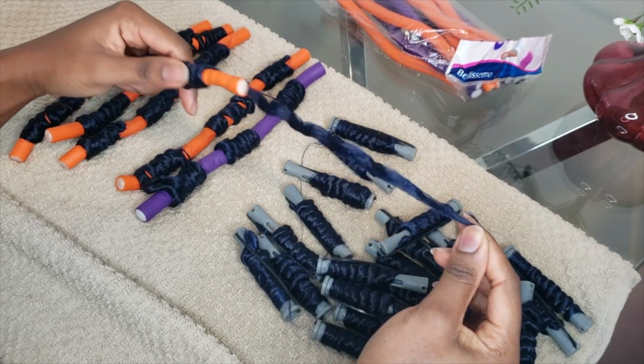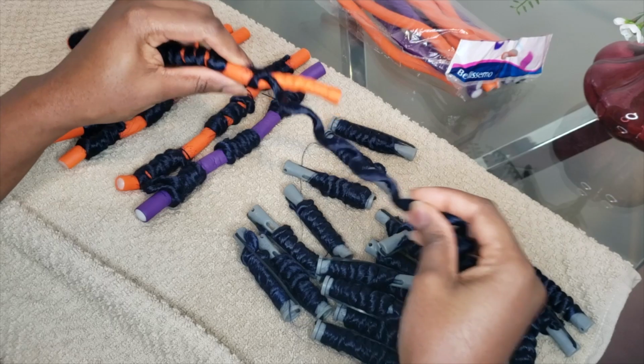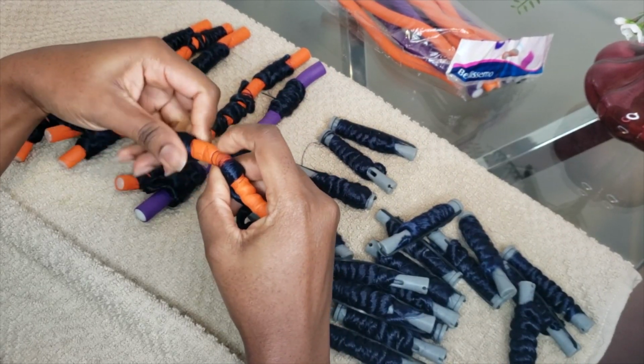But once it's gone in the hot water and the water's cooled, or it's out of the water, the hair is pretty much curled, so you can take it out even when it's wet. But if you just want less mess, you can just allow the hair to dry.